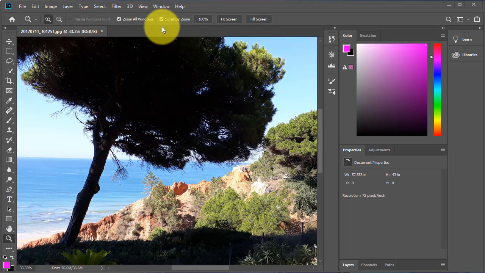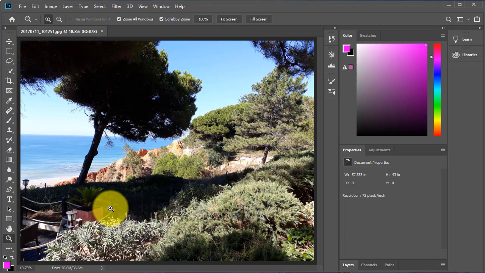Also, you should know that the zoom tool has a couple of options here in its options bar that you can use to move quickly to zoom levels that you use often. For example, there is this Fit Screen option here in the options bar, which comes in handy when you are zoomed in like this and you want to go back to a view of the entire image. So I'm going to click on this Fit Screen option with the left button of my mouse, and here you go. The entire image fits itself into your document view.